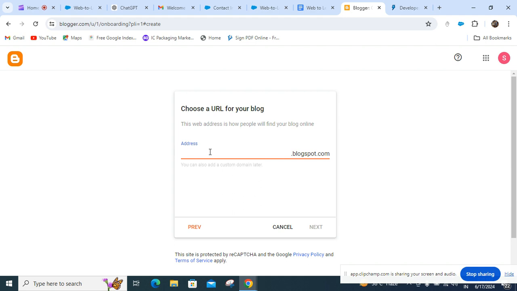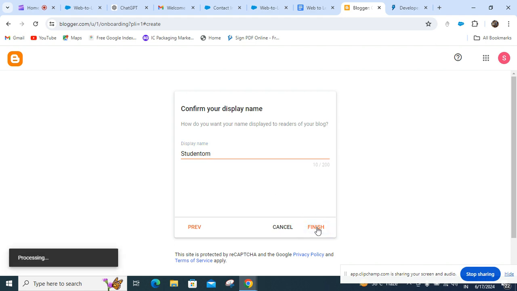What email ID do you have to choose? Studentum.org. Check the address availability and click on next. Display name, studentum, and finish.